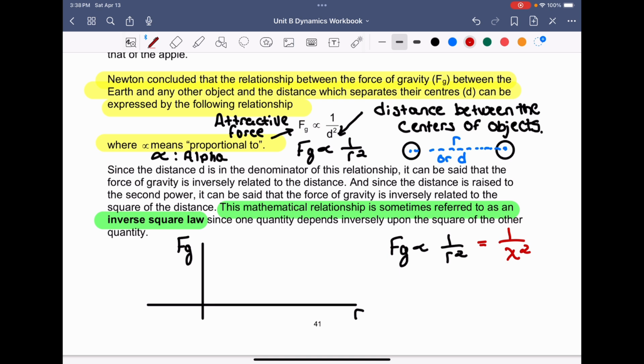Now, if you type this into your y equals, namely y1 is equal to 1 over x squared, and you graph this, what you're going to notice is it's going to give you a shape that looks like this. And I'm going to try to draw it in as accurately as possible on here. There we go. I might have to freehand it. So this is roughly what the graph looks like.